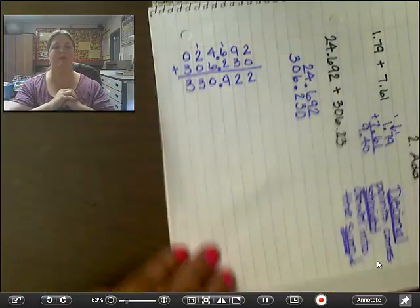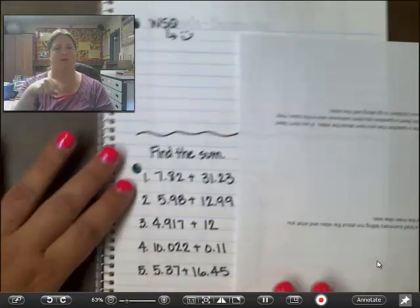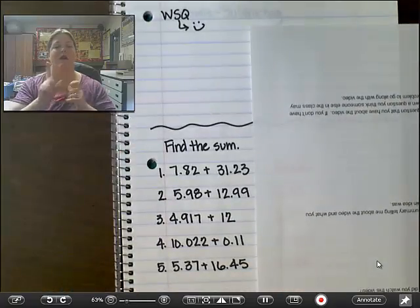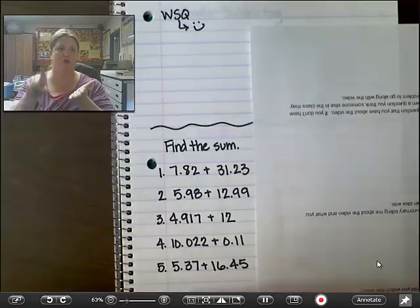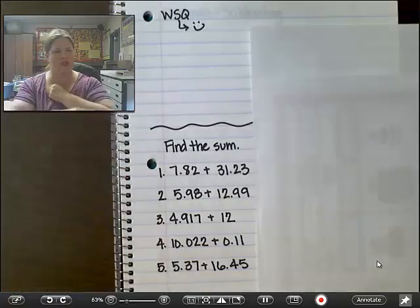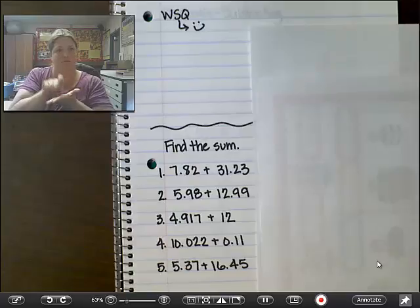All right. Go ahead and you're going to turn to the back side of your paper. Do your WSQ. I just realized the answers are there. Don't want you to see those. And then add up those problems. That's going to be what we're checking first thing tomorrow morning. Yes, I know you can see them. Don't be a cheater, pumpkin eater. All right, go ahead and pause it if you need to. Make sure you bring this with you to school in the morning.